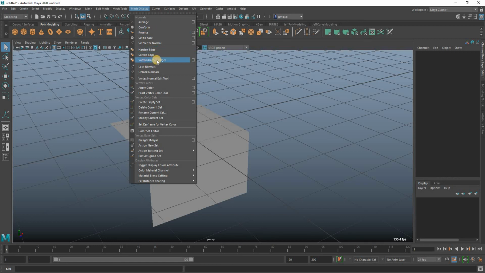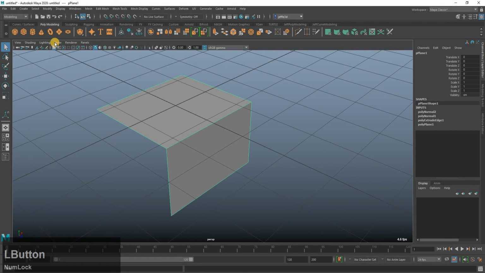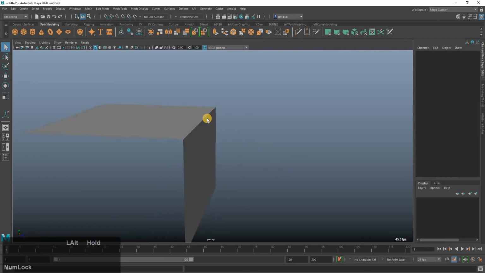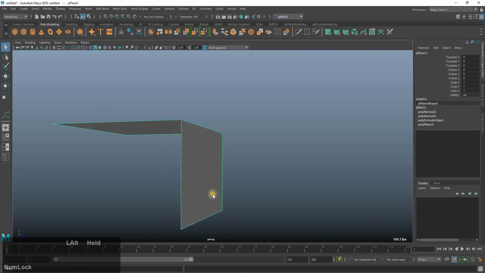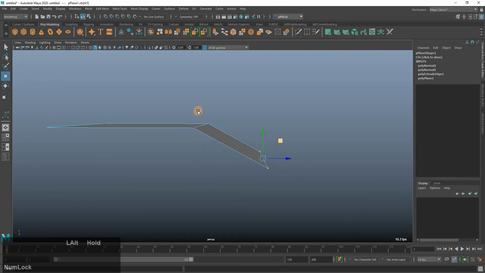Alright, so I want to talk about soften hardened edges. So I'm going to turn off my grid, which is this icon under the S in show, because it's annoying me. If I don't select this, you'll notice that I have a hard edge and I have an angle that's 90 degrees. So if I select, say, these two vertices, and I'm going to lessen this angle. Right, so now I have a lesser angle.